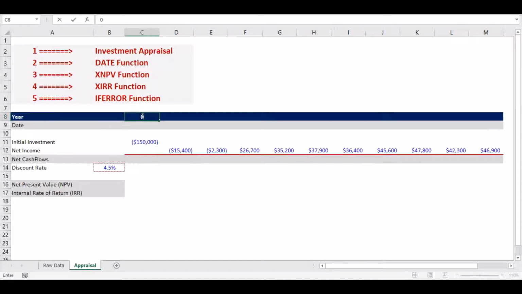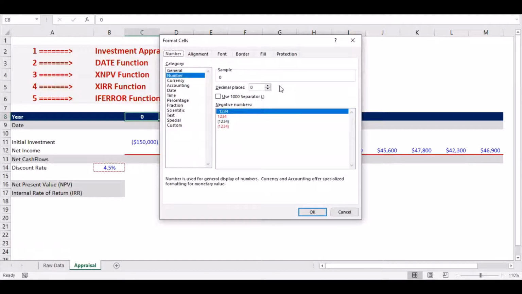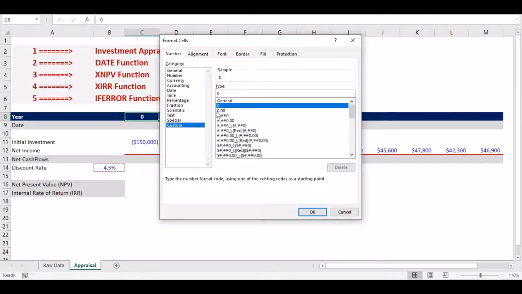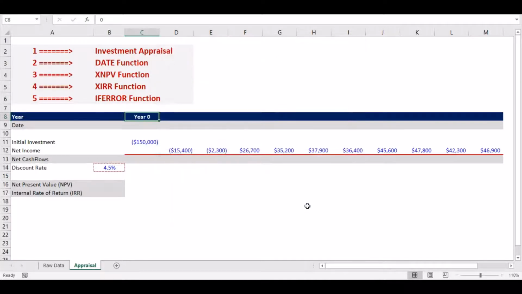This is the year 0, type 0. You will see this 0 appearing. So press Ctrl 1, go to custom settings, and in inverted commas type Year, like this, to give you the text with it. Okay, then 0 plus 1, and here Shift Right, Control R. We have our 10 years.